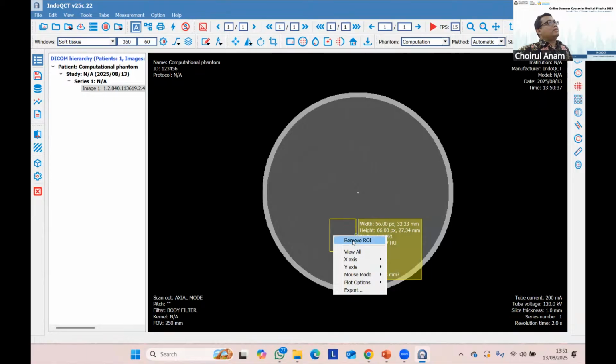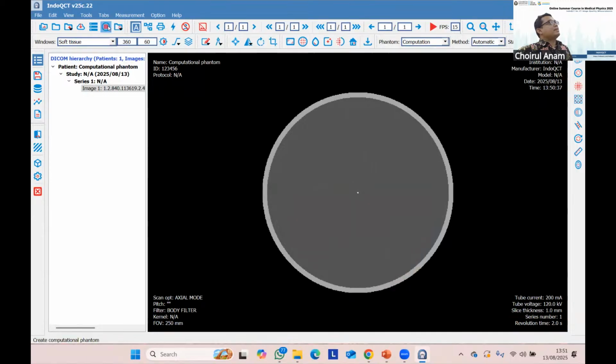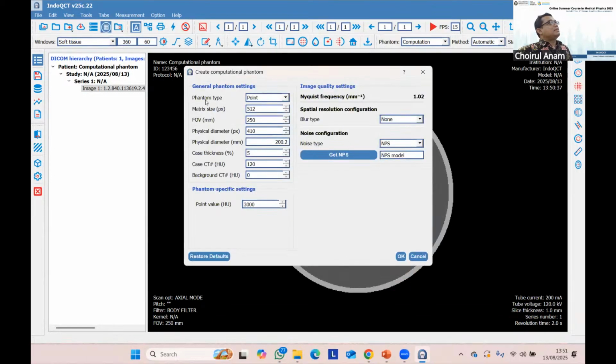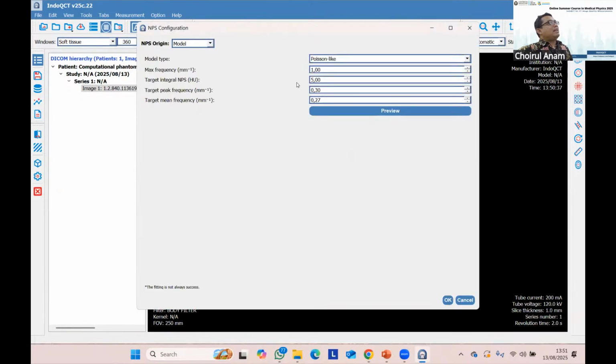Now we go back again to this computational phantom, and we get the NPS, and now we set the integral NPS. Integral NPS is basically similar to the noise level, and now I set, for example, 25 Hounsfield unit, with the peak frequency and mean frequency similar.